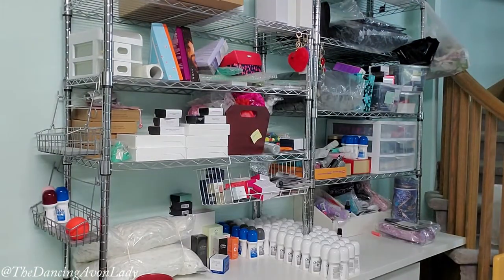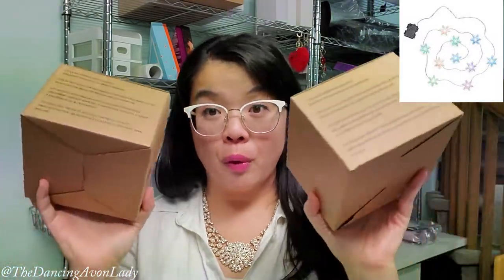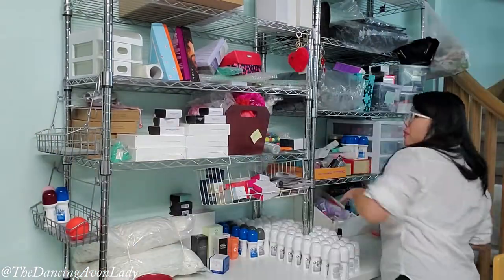Next, moving on, we have our snowflake lights. If you saw my last unboxing video, I did have two on there. But with this one, I was missing two because I was supposed to get a total of 4. So here is 2 more of these snowflake light strings. And when you're missing products from your box, it's actually really easy. All you have to do is create an RMA for the exact same product, and Avon will ship it to you with your next order. Easy peasy, as my daughter would say, easy peasy lemon squeezy.